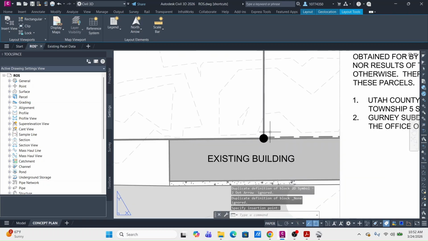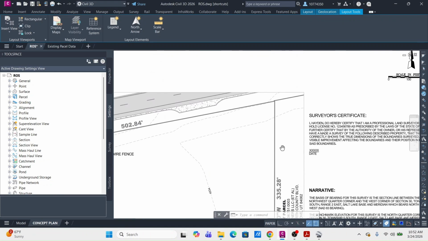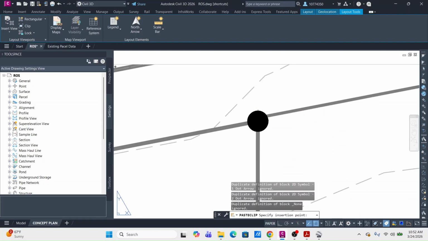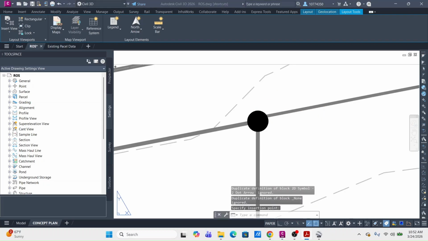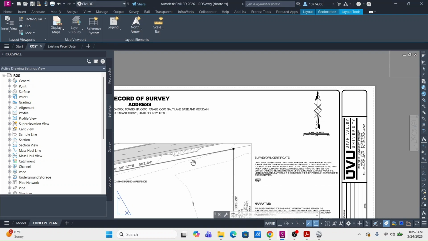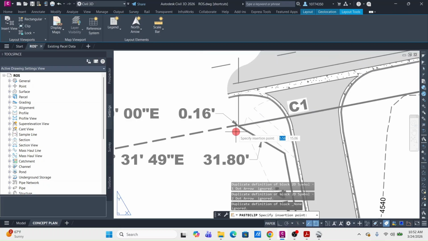You need to tell them where you found, and if you found, any of these things. As a requirement, it's important to add these property corners.